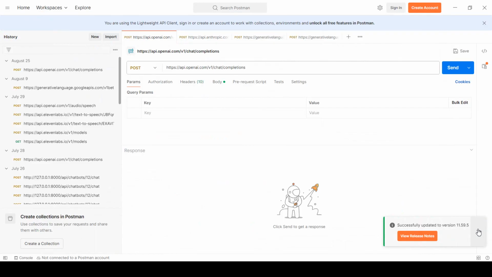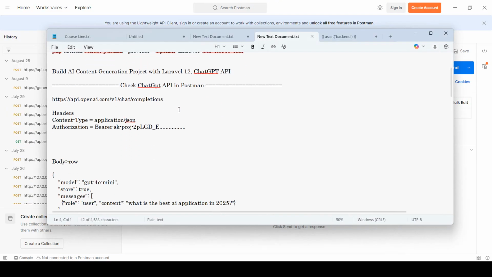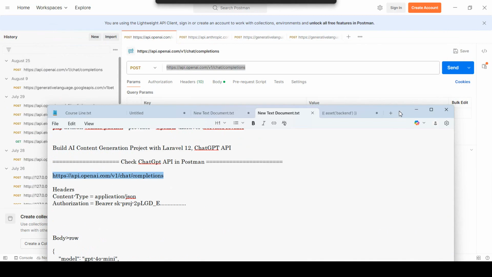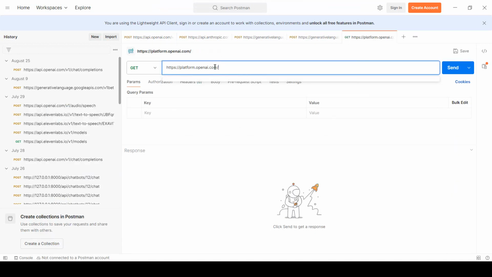After installing Postman, you will get this type of interface, and in here you have to use the api.com. I have already shared all of this in your exercise file. Here will be your total request, that will be the send request. You have to copy it and add it into your Postman, in that particular area.